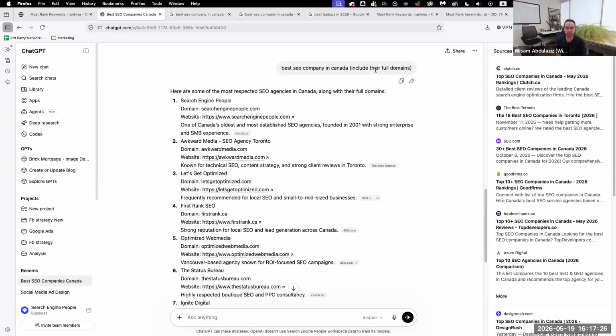So how do we identify those terms? Normally "best," then industry or services, in an area. In our case, "best SEO company in Canada" is a good example. You can ask the AI or the LLMs what people normally type as prompts to find my services, and you will get those keywords. Now, what does visibility mean with AI?